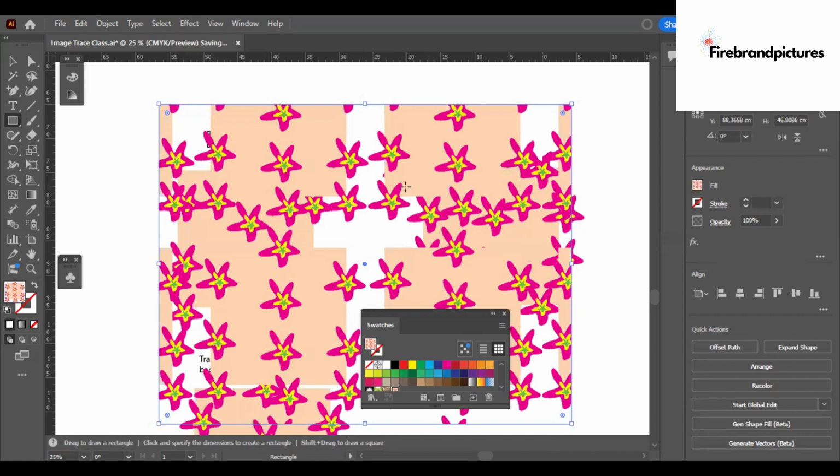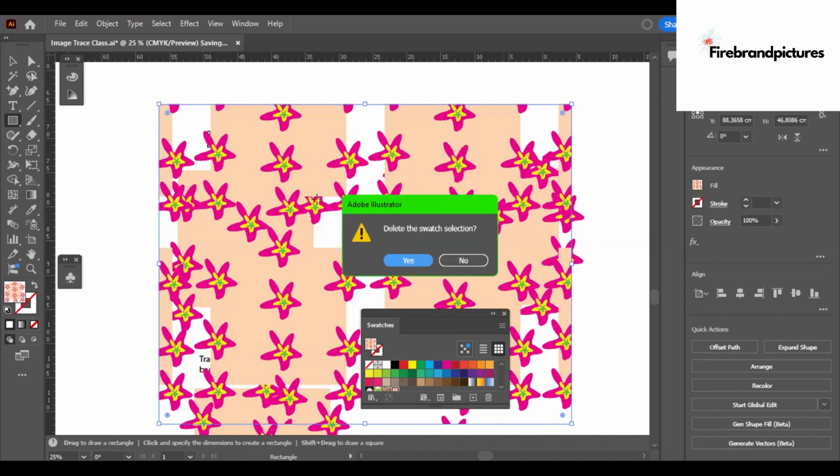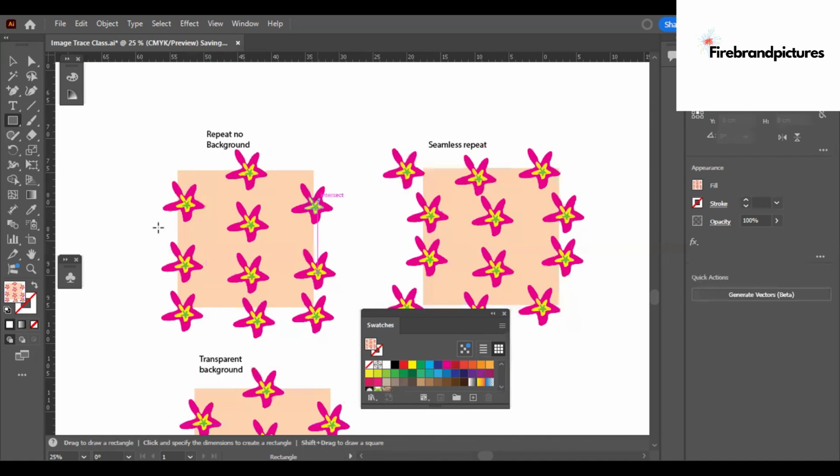And we don't want that, especially when you maybe want to print 25 or 30 meters of fabric. You don't want your fabric to look like this. It's going to have these white gaps, and you want your pattern or whatever you designed to show on it. So that's the first part. When it's a repeat and you haven't put in the transparent background, you just created it like that. So I'm going to delete this one, and I'm also deleting the rectangle. This is how the first one would look without a transparent background.